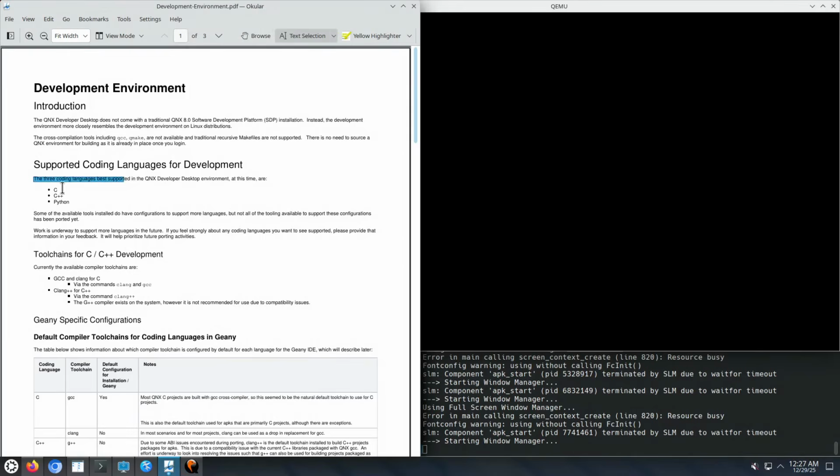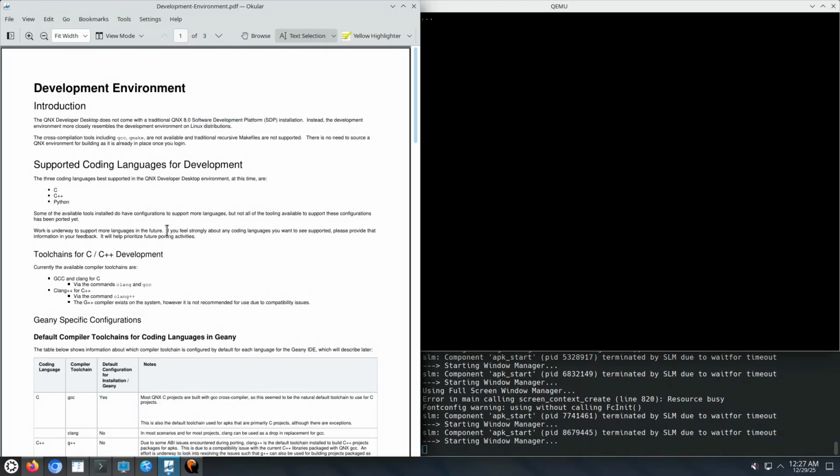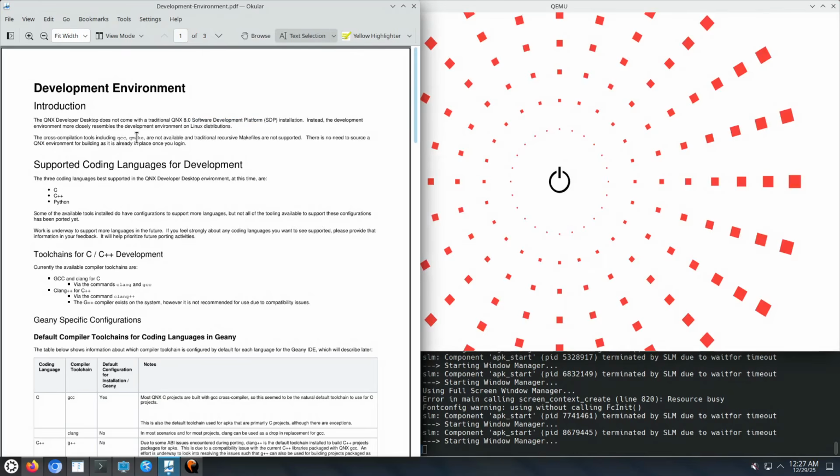So there's the C programming language, C++ programming language, Python, software development platform instead of being called a software development kit. QMake, QCC, cross compilation tools.